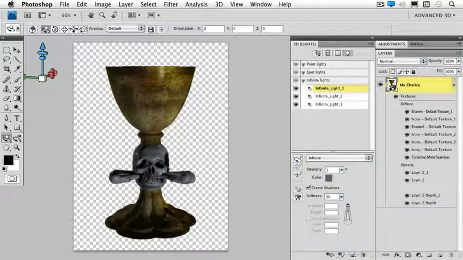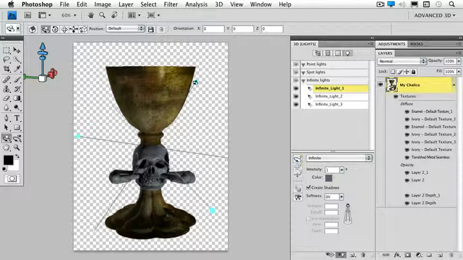Now, I don't mean that the results of the lights will turn on. They are, in fact, already rendering in the scene, but we can't see where the lights are coming from or where they're pointed. And to do that, you click on this little icon down here at the bottom of the panel. And when we do, you'll see these three blue light bulbs turn on, and then you'll see these three gray lines that are emanating from those light bulbs.